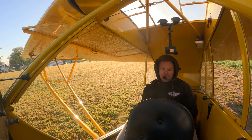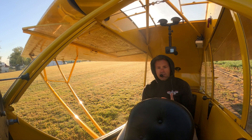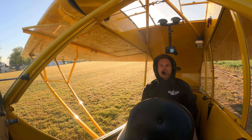The likelihood of both the aileron and elevator being jammed at the same time is close to zero. But imagine if just the elevator got stuck — no problem, I've landed the airplane with just rudder, trim, and throttle. And if the ailerons are stuck, no big deal — I can just use rudder, elevator, trim, and throttle. Worst case scenario, if something does get jammed, the airplane is going to fly just fine and you can get it down and land it.